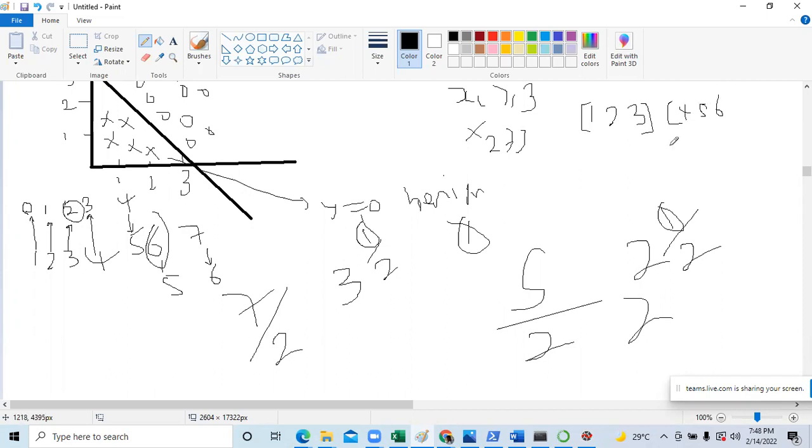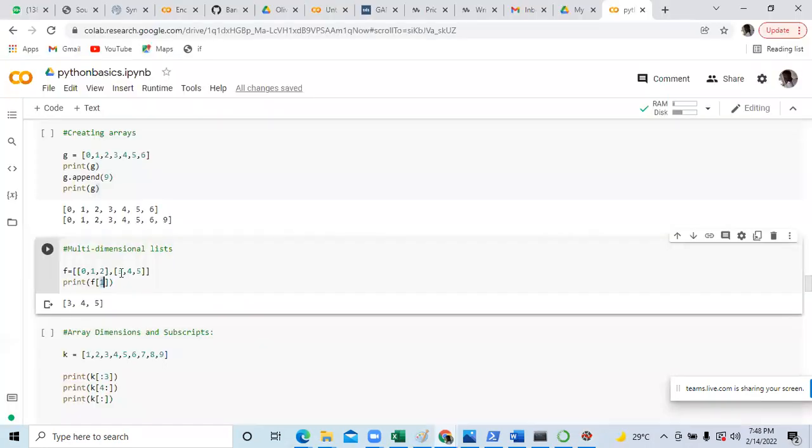Obviously the first list will be index 0, and the second list will be index 1. So by printing f[1], it just returned 3, 4, 5. If I print f[0] now, of course, you know what it will return. It will return 0, 1, 2. So you can have multiple lists inside a list.